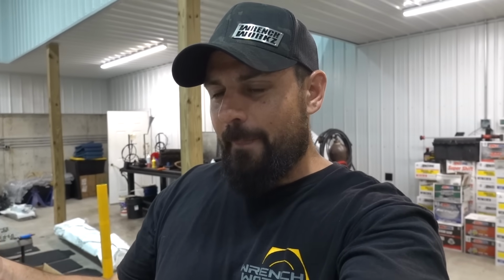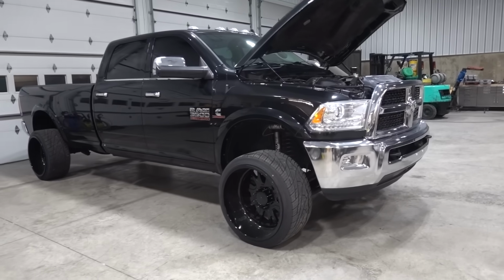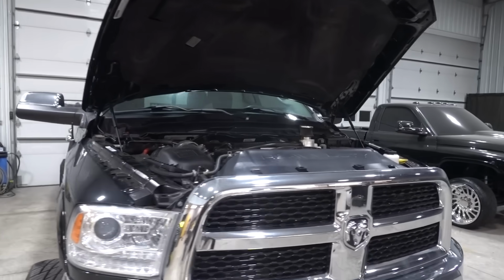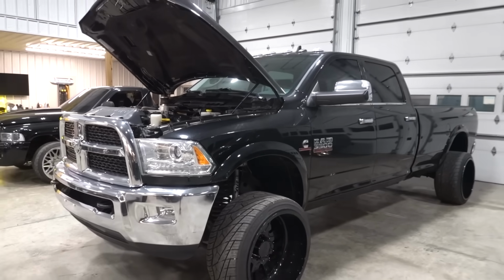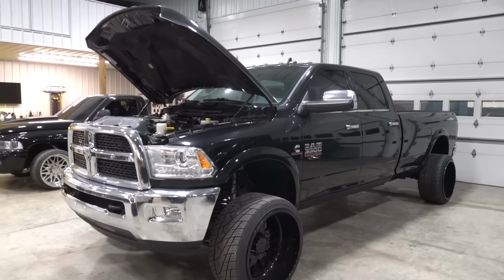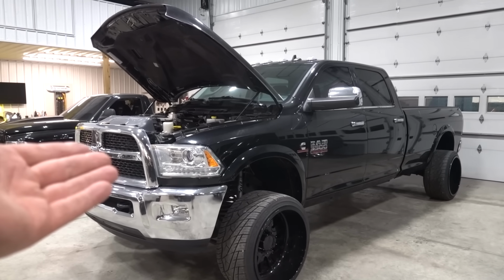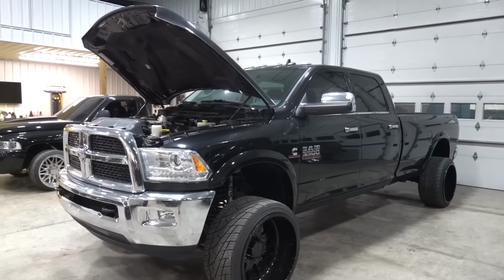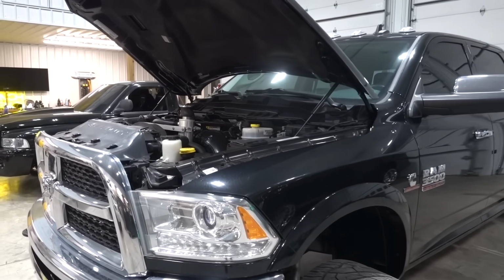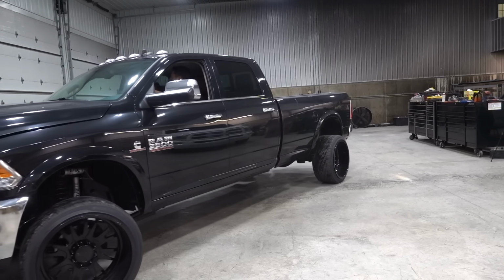As soon as I came back over here to let it do its thing, you can hear a very noticeable valve train noise. I want to call it ticking, tapping. If you guys are familiar with some of these engines, valve seats are a thing. In certain years, it's a little bit more prevalent than others, but I don't know when the last time the valve lash has been done on this. So it could be noisy because of valve lash. It could be a valve seat thing. We'll know a little bit more maybe when we tear into it.